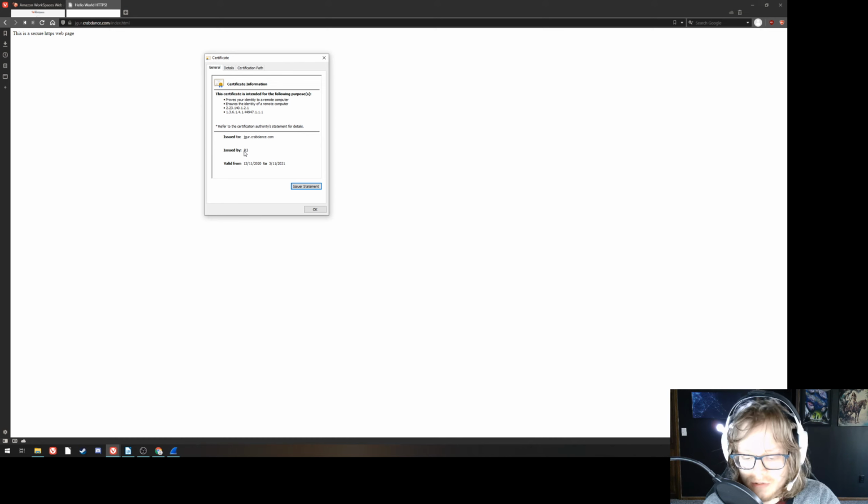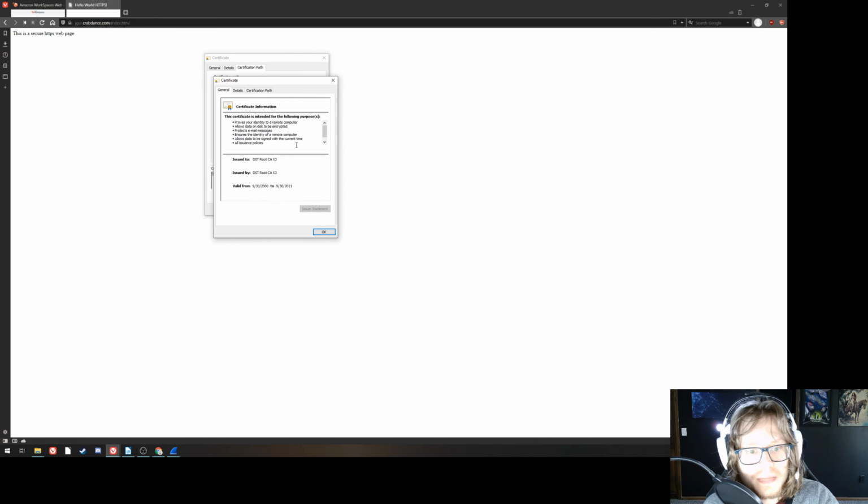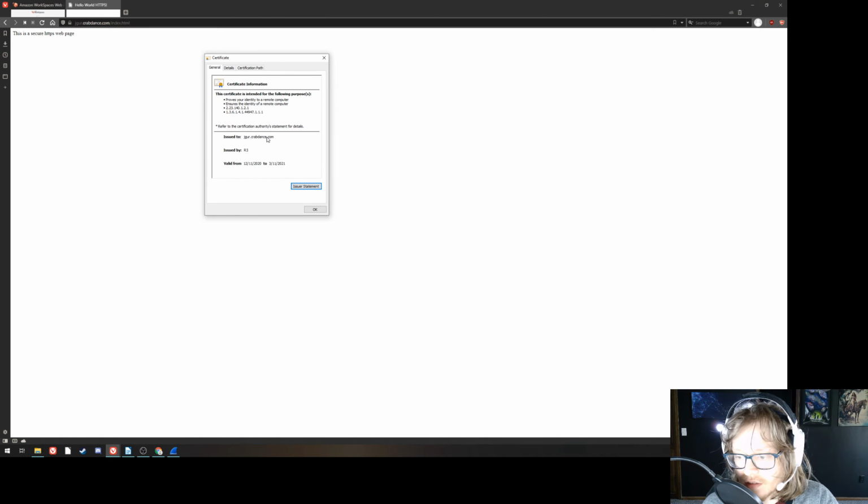This was issued by R3 because very recently Let's Encrypt started working with R3 as their root issuer. If we look at the certification path, it was issued by R3 and then signed by DST Root CA X3 as its top level root. Let's see if I go to their root certificate. It's good until 9/30/2021. Awesome for them. Let's see how long mine is good for. Mine is valid from today to 3/11/2021. So that gives me, I think, 3 months exactly. So that's the default for Let's Encrypt certificates. You get 3 months exactly of HTTPS-ness.